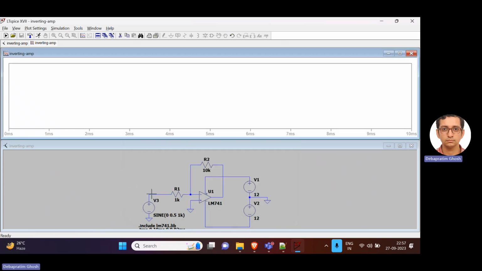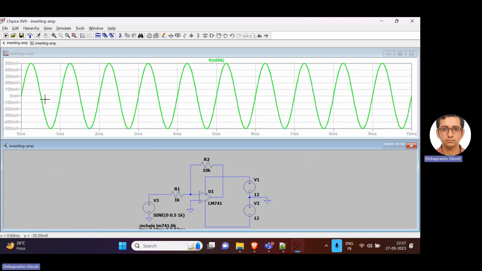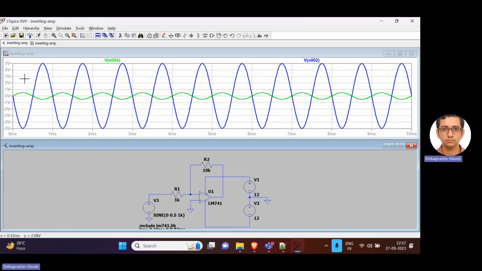So now let's first observe the input. The input is as expected, 1 volt peak to peak. So that means 500 millivolts in amplitude. And the output, it's now time to see whether we have done it correct. The output is this blue trace. As you can see, it is 10 volts peak to peak.